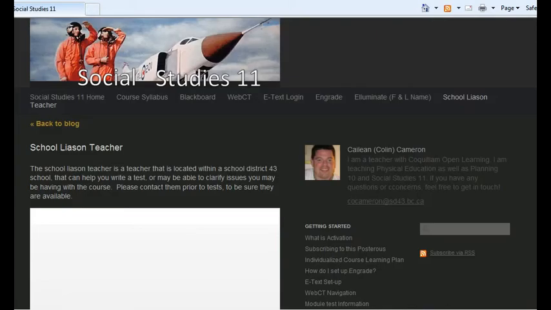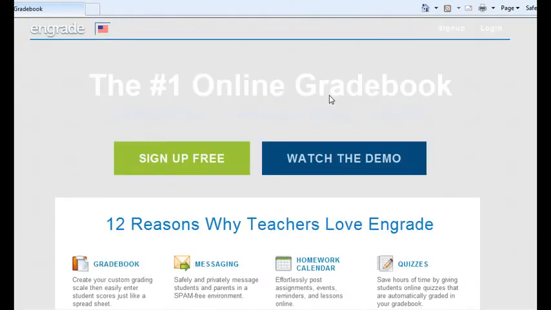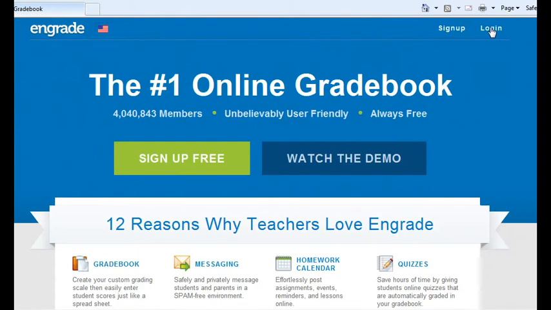Okay. Moving on to nGrade. nGrade or OnGrade. People call it different things. This is my mark book. So as soon as you click that, if you log in, you already have a username and password. If you sign up, just click on the sign up. You'll be creating a brand new account. This is going to give you access to my mark book, your grades. You'll be able to see how you're doing in the class 24/7.